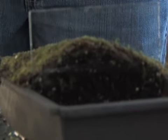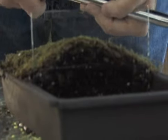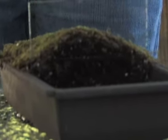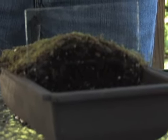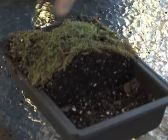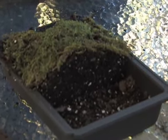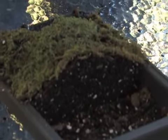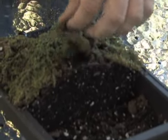Well, what seems to be happening mostly is the water is running down the mound and off of the soil. Doesn't seem like much other than what ran between the glass and the soil is actually soaking down into the soil. But let's make sure. Okay, so I've thoroughly watered it, and from the outside it looked like all the water ran off the edges of the soil. But let's peel it back and see what we've got.